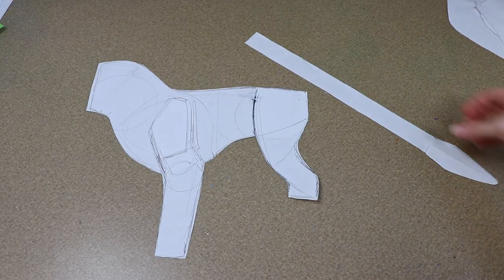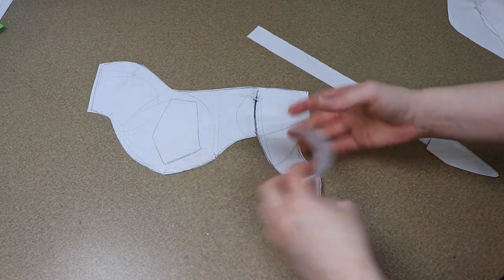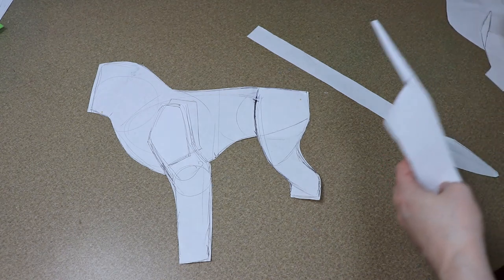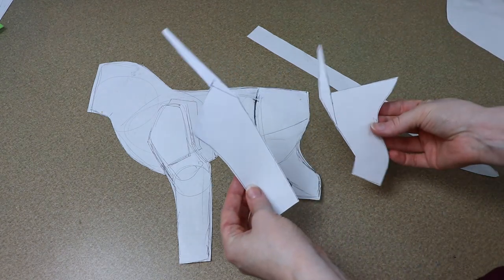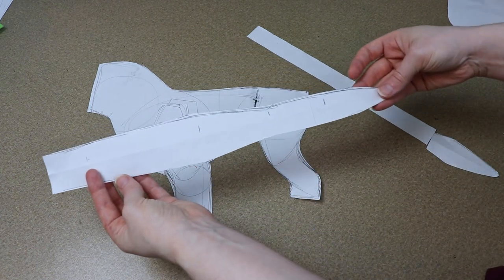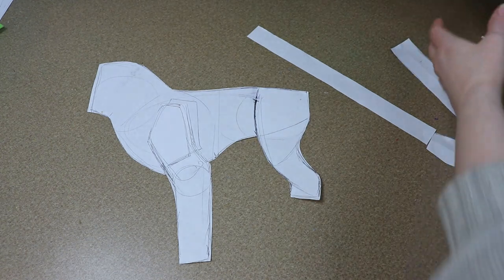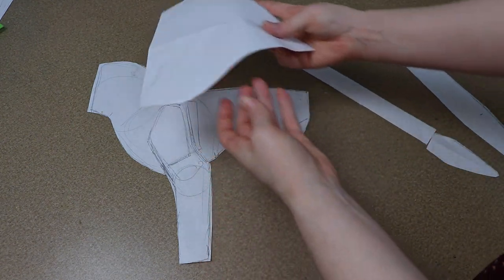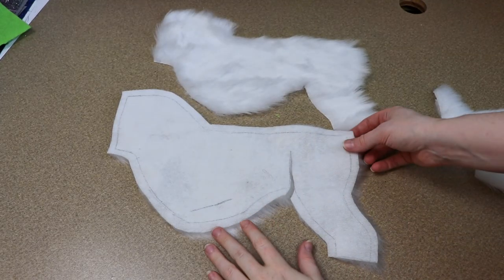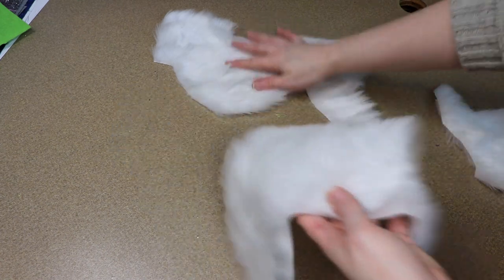Now if you remember recently, I made a sphinx — kind of a snow witch-themed sphinx. I had a lot of fun with it, I loved the pattern, and I figured it would work so well with this piece. So I just made a few alterations, mainly adding it so the tail will have a tuft of fur, and then we're going to have to have a mane of fur instead of like the hair that we had for our witch. So let's get started on sewing the body, and then after that I have a really cool idea for the mane.